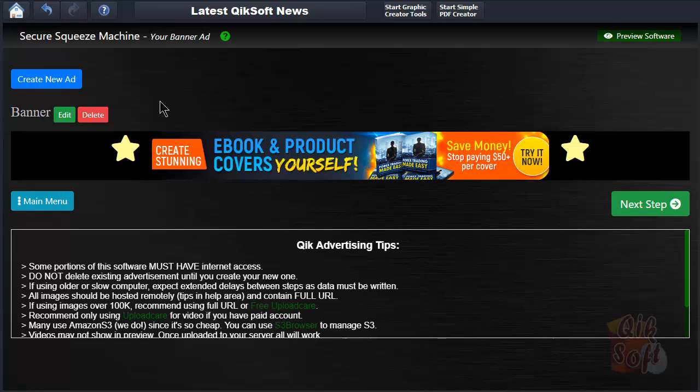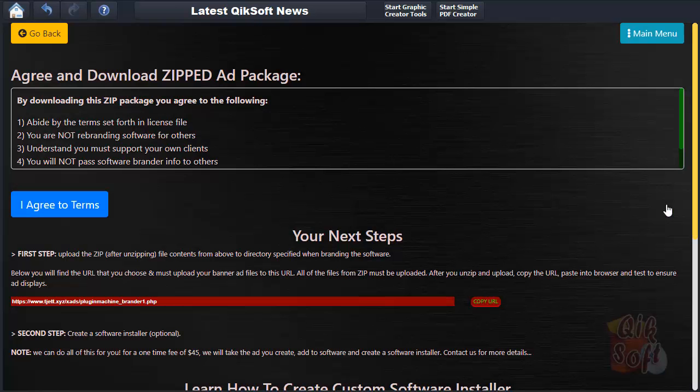All right, and of course, I haven't changed the ad or anything in the software, but we can preview it here after we build our ad, okay? And we go to the next step, and we download the zip, and we upload it to our web hosting account.